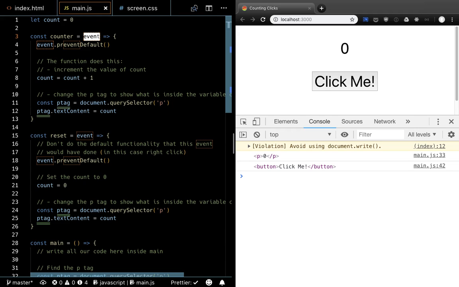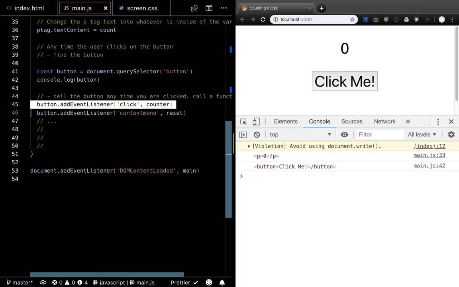Don't worry so much about the event. Don't focus in on this. This is not the important part of this. The important part of this is this right here. The crucial learning element of this discussion is this right here. Because this is how we tie events in the browser to functions of our creation. When this button is clicked, call this function. Add event listener is the crucial lesson for this morning.